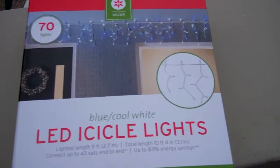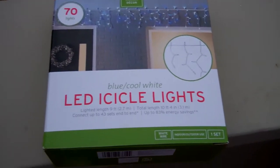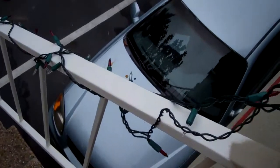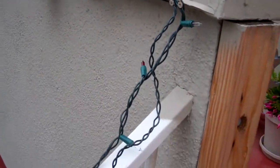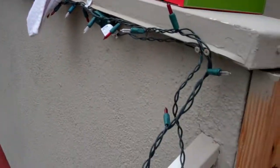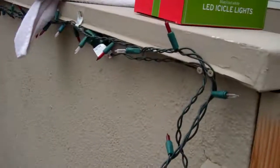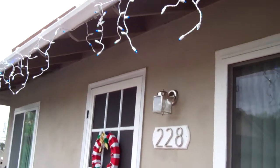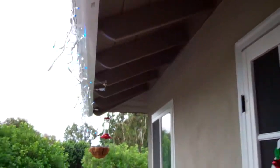So the question is, how much difference does it make to have LED lights versus conventional lights? I've got some old conventional lights here, three strands going across the rail and the balcony. And I just put up three strands of LED lights, and I have a meter over here that tells me how much power I'm using with LEDs.